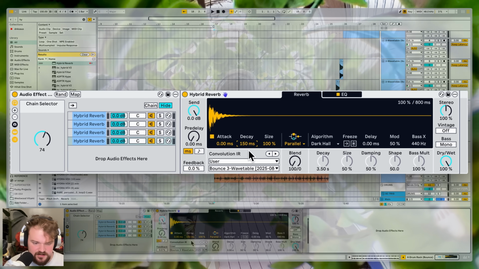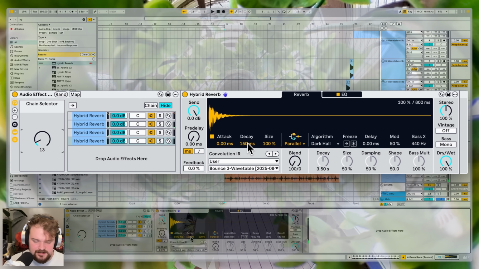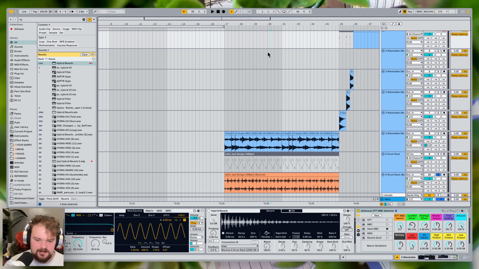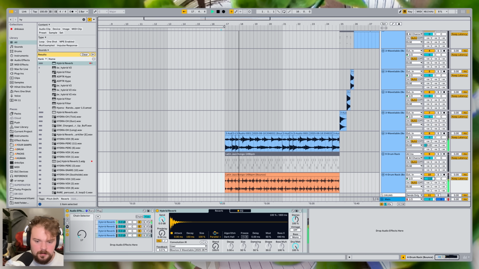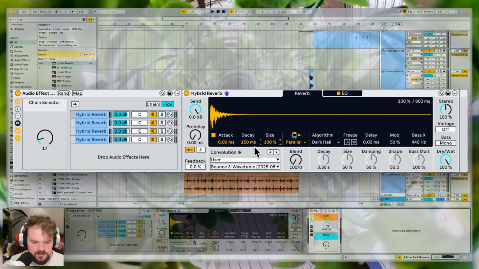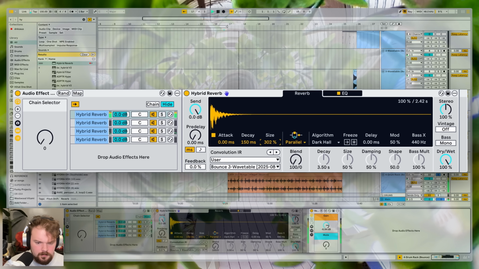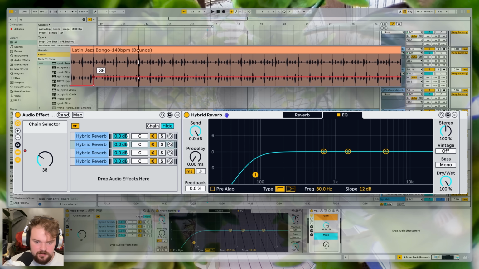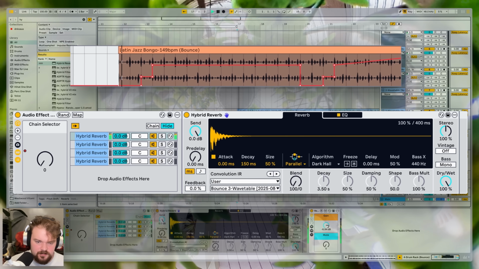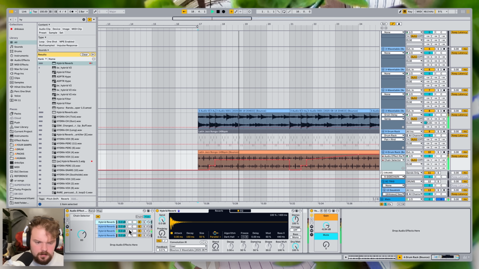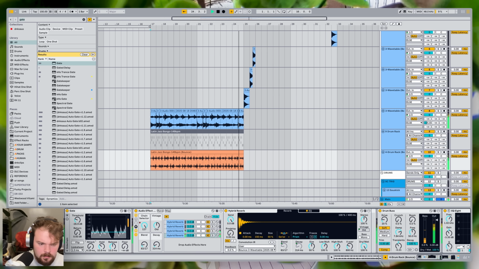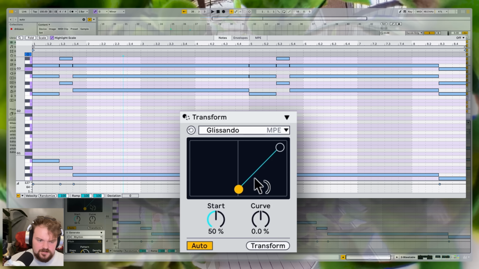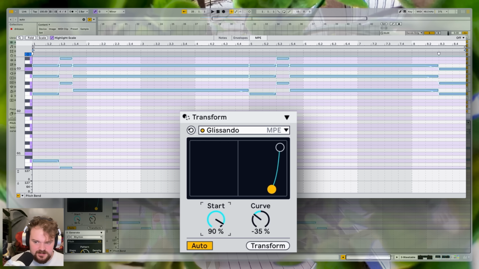And it's annoying that you can't map this to all siblings. And since this is a really short decay time, this is going to sound a lot more clean compared to when we use the loop as an impulse response on the chords. And it could also be cool to turn up the size an octave maybe. And then we're just going to want to automate our macro we picked earlier to make sure the right chord is playing at each time. Might use the Glissando MPE tool just to make the chords glide.